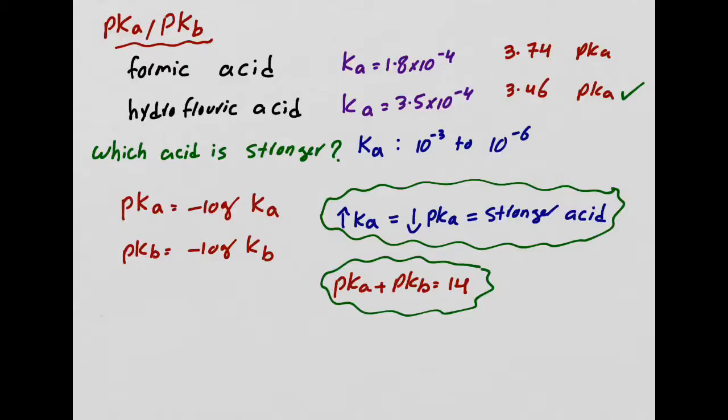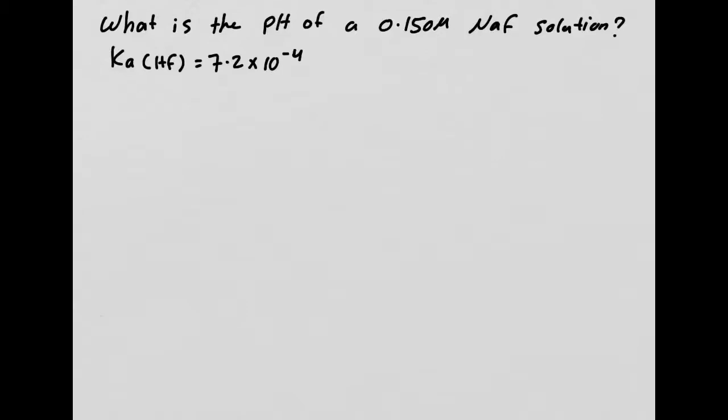Here is our first practice problem. What is the pH of a 0.150 molar sodium fluoride solution? And I give you the Ka value. All right, I need your full attention for this one. This is interesting, isn't it? It's interesting because I give you sodium fluoride, which is a salt, an ionic compound, Na plus and F minus. So I don't give you an acid, I don't give you a base to figure out the pH. I give you a salt. What am I doing here?